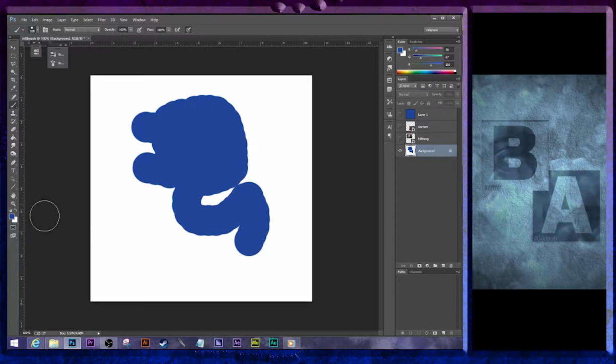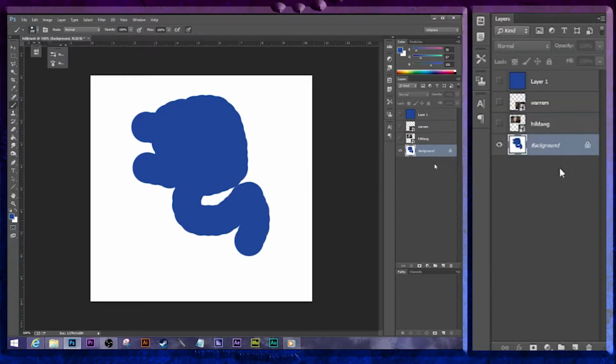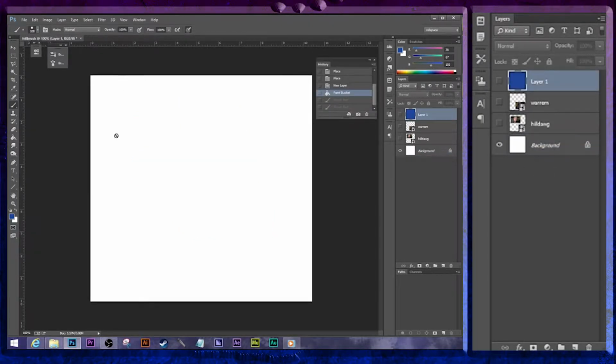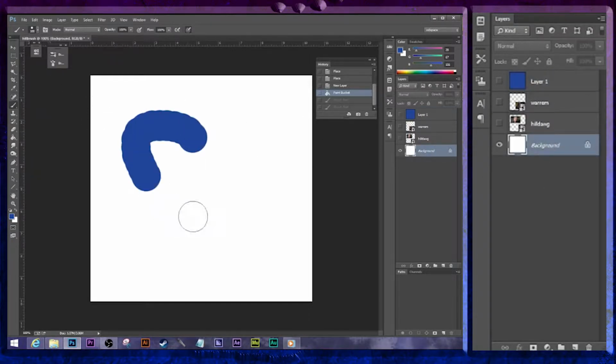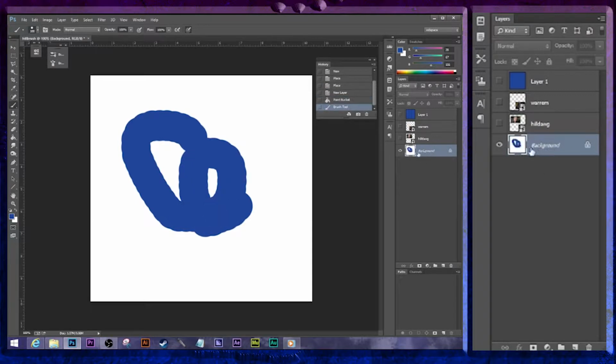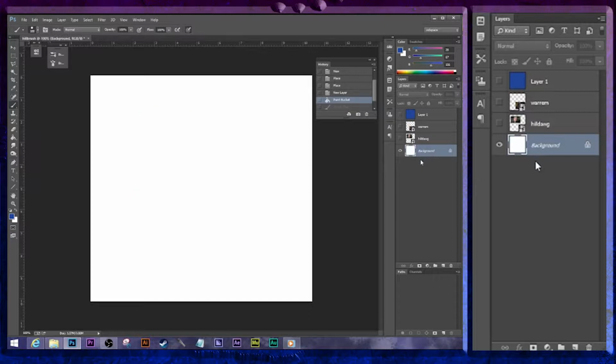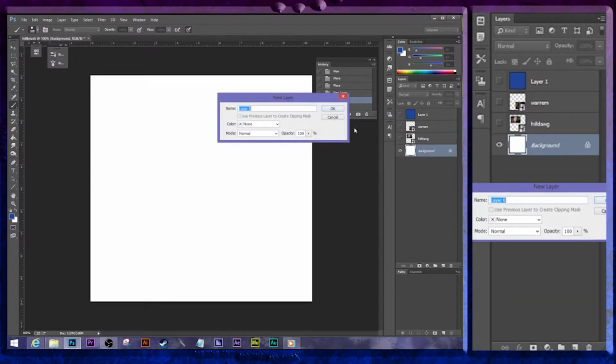And that's the thing, I did it on the background. So your background layer, when you open it, you're just gonna have this. If you click on it and then start drawing on it, you're drawing on this layer. That's bad, we don't want to do that. So Control Z. First thing you do after you open a new file, go to background, double click it. Use a new layer, whatever.